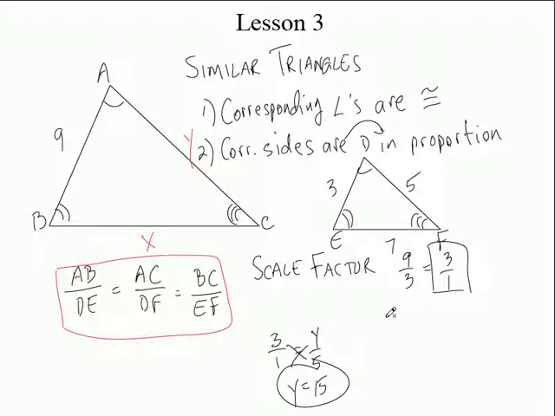But let's just go through the method again. So I'm going to solve for x this time. I'm going to write my scale factor, and then I'm going to go x to what? 7. It's x over 7. Cross multiply, so x equals 21. Now that was really easy because you could just see that this side was 3 times as big as this side, and that's all you have to do with the other ones, right? Just multiply this by 3 and multiply that by 3. Are we good with that? But I want you to see how to set this up because in this next example, I think it's important that you see how to do the scale factor and all that kind of thing.